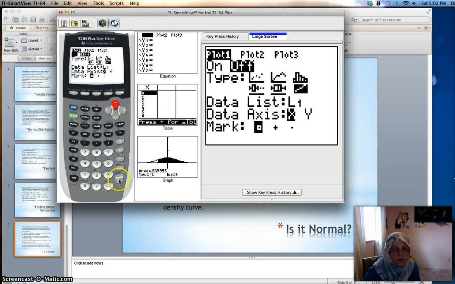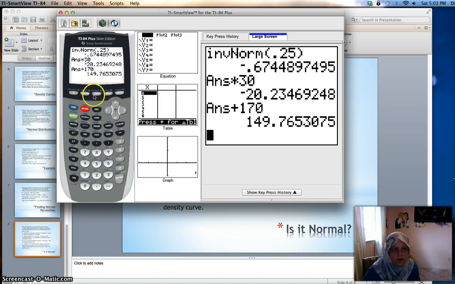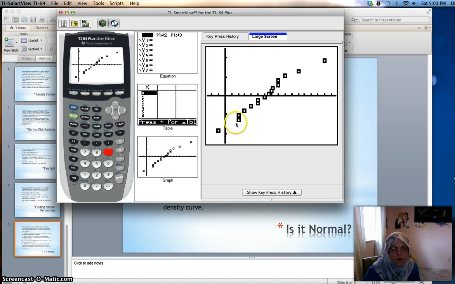But basically you go into your stat plot after you have your data in a list, and you choose the last plot here. This is the normal probability plot, and make sure you have the list that you're interested in selected, and then zoom stat. Now, if you get this little error here, then just get out of that screen first and then zoom stat. Okay, and so what we're looking for is something that's a straight diagonal line. I do see a little bit of a bend to it here. So if this data is supposed to be exactly normal, well, this isn't. If I'm just looking for something that's approximately normal, this may be close enough.